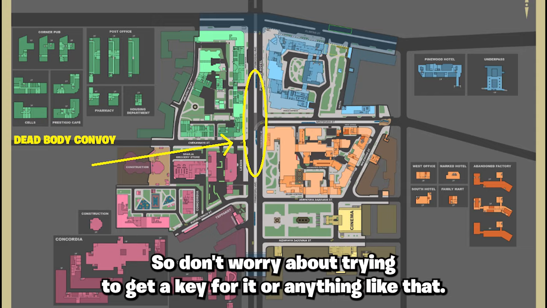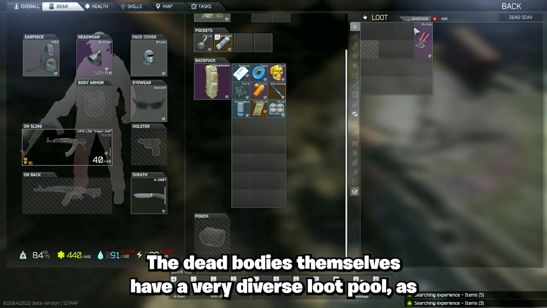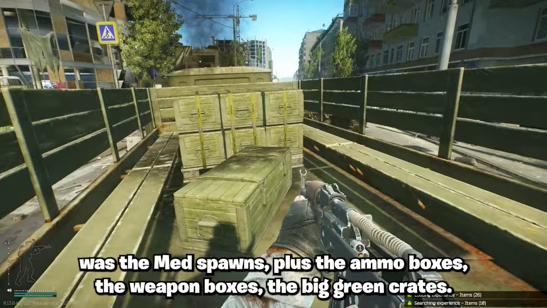There's also the dead body convoy in the middle of the street, which is risky to loot on PMCs, but whenever you're running a scav, it can make for some really, really good loot. The dead bodies themselves have a very diverse loot pool, as well as the med spawns, plus the ammo boxes, the weapon boxes, the big green crates. You can't really go wrong looting this middle area as a scav.